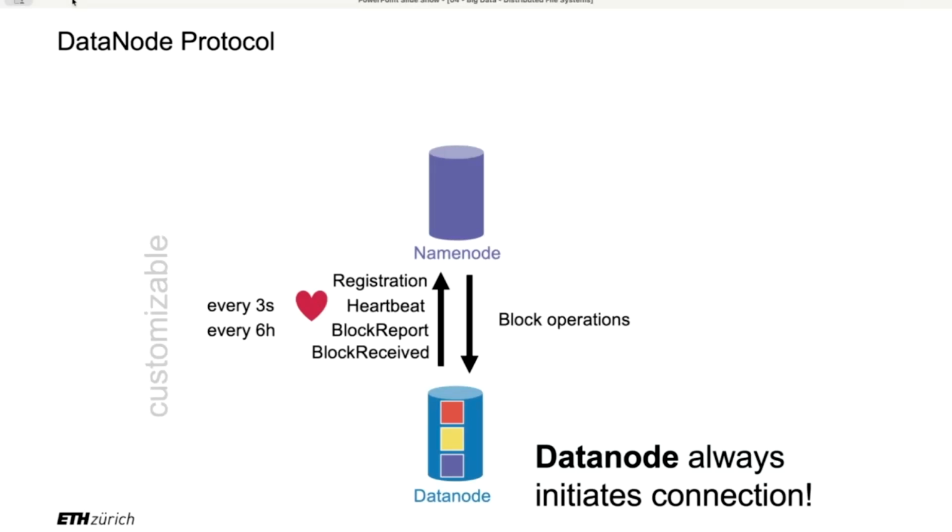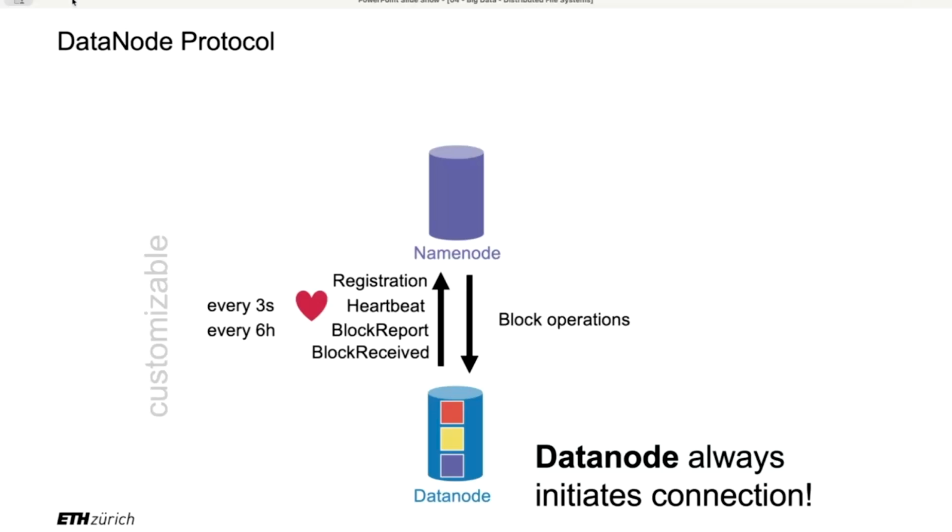Okay. Next, the data node protocol. So the data node protocol is between the name nodes and the data nodes. The first thing to know here is that it's always the data node that connects to the name node, never the other way around. The name node is never going to connect to the data node. You know the client-server thing, right? A client connects to a server. And here, if you think of client-server, and I don't mean the HDFS client, I just mean the client-server architecture, the data node acts as a client of the name node.